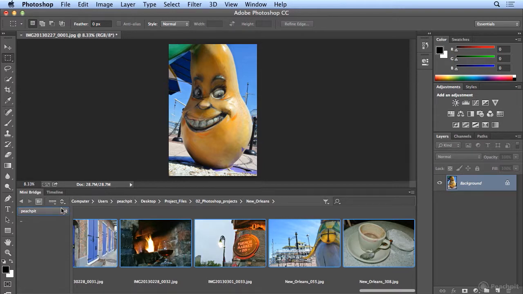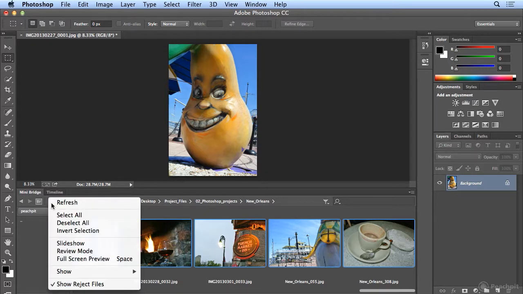I can choose several review modes, or several ways to look at my images. Next to the tab for Mini Bridge, you have Go Back, to go back a level on the path I'm in on my hard drive, Forward, which I haven't gone any deeper, so I'm not going to go forward, jump over to the Full Program Bridge, and then your View menu. And in your View menu, one click will show a few options.